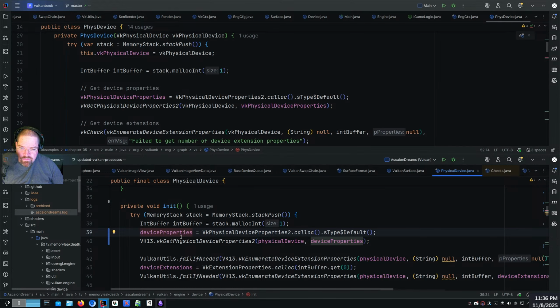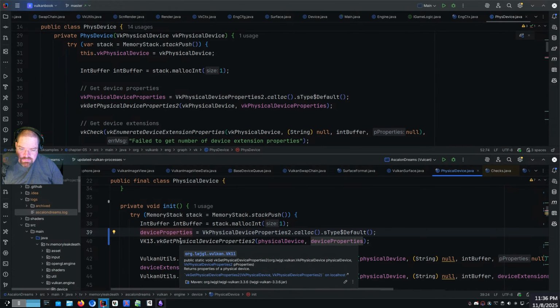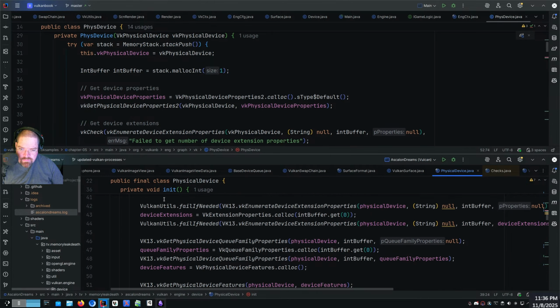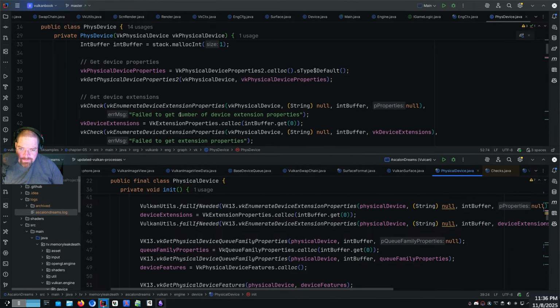Device properties. Device properties 2. Device properties. Memory extension properties. Physical device.